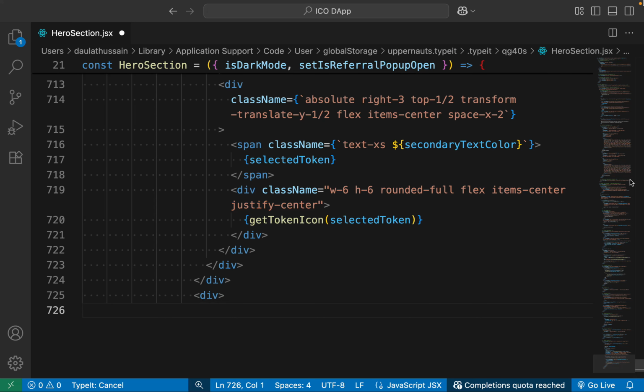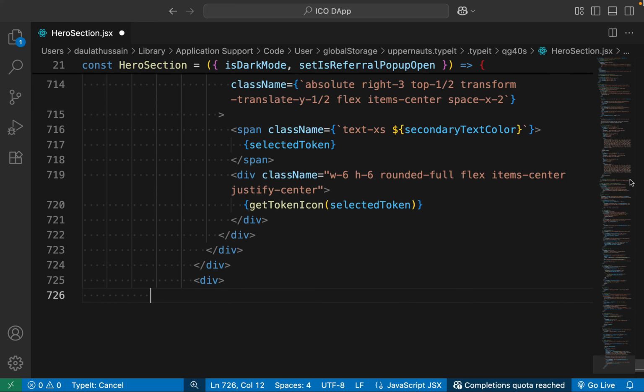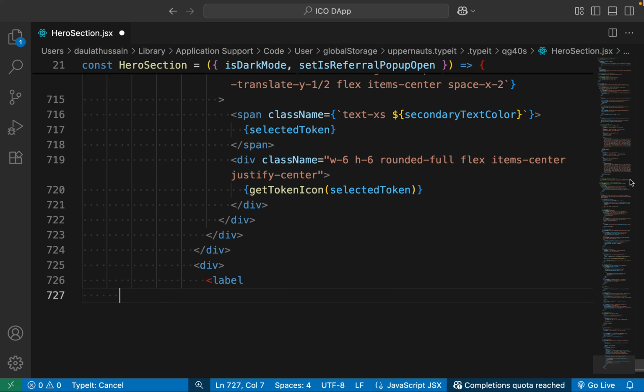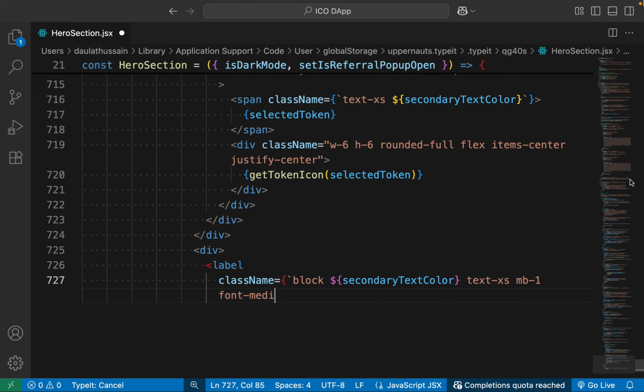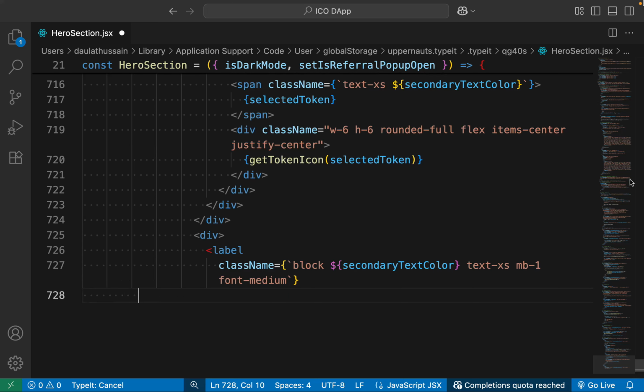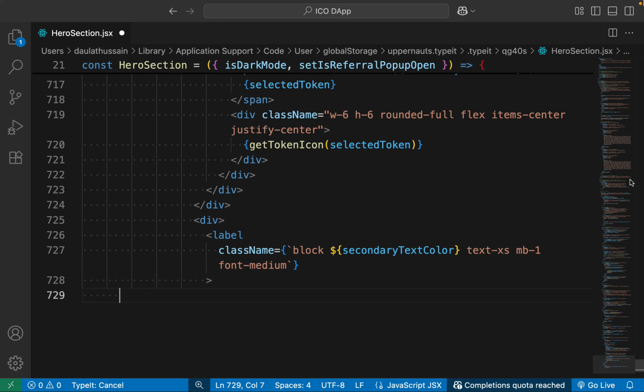Now we have to work on the next section. We'll take the label, block, and we'll take the secondary color, text small, margin bottom, and we'll have a font medium. Close that one. Receive token symbol.